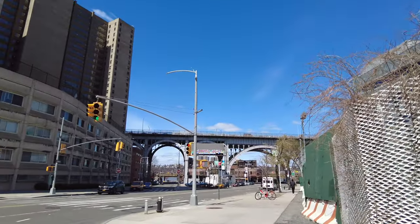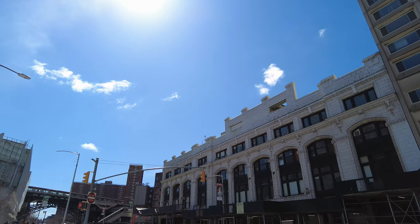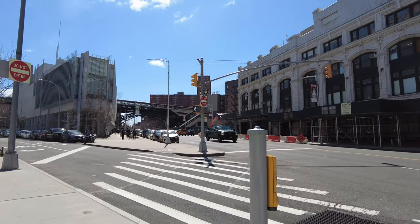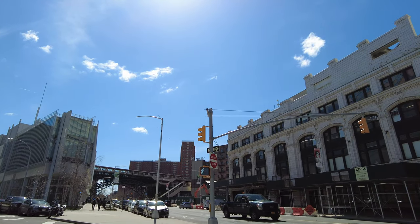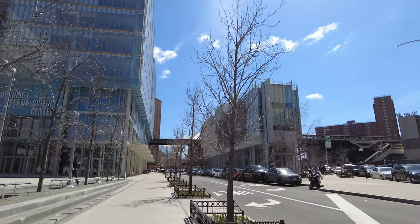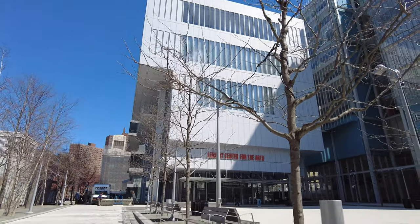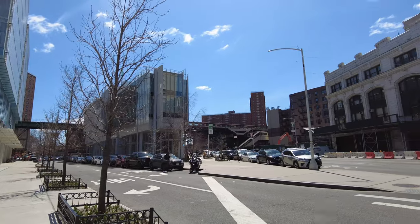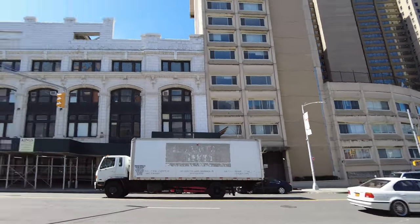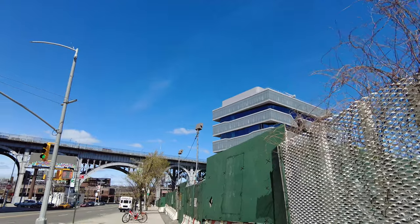Although there are no street signs marking this intersection, I assume they'll be put up sometime in the near future. But this is the intersection of 125th and 129th Street. And for those of you who may be saying, no, that's impossible, how can two numbered streets that are parallel at some point intersect? I don't know. It's because 125th Street here is basically at an angle and going northwest, while 129th Street here is in its original east-west orientation.